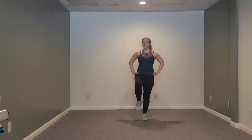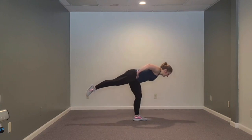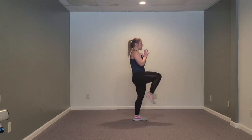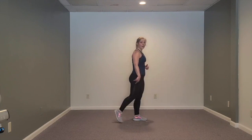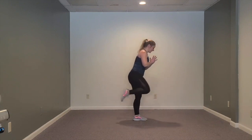Whatever option you chose, step in. We're going to lift one leg up, balancing on the right leg, extend that leg out, bend it in, hinge forward, push it back. I can keep my hands at my hips, extend, bend in, push it back. Could I do this with weights? Absolutely. Two more for real. I can also touch down in between - extend, touch down, tap back. Still use this leg to pull forward, touch between, and push back - until you're confident and have built that balance. One more: in, extend, in, and push back.